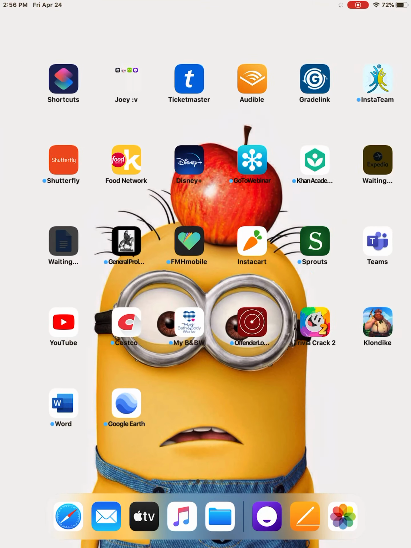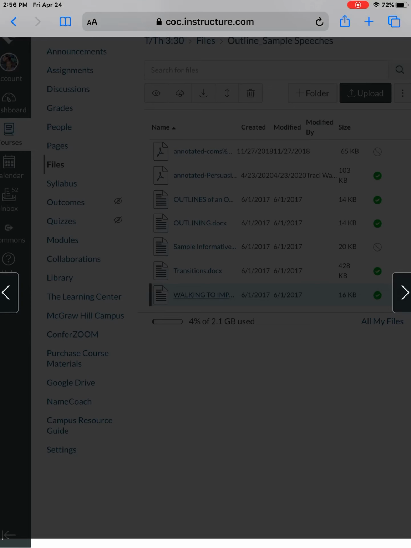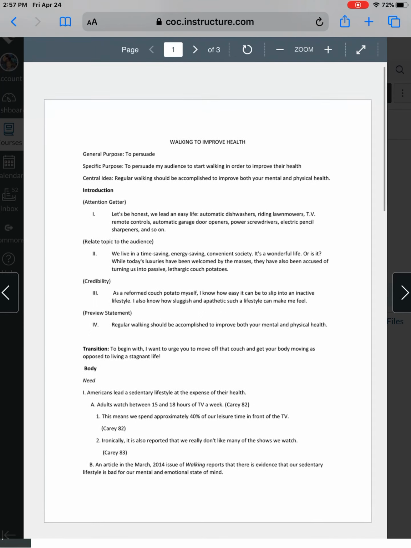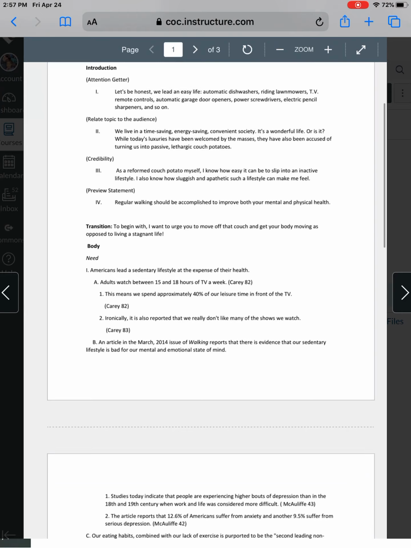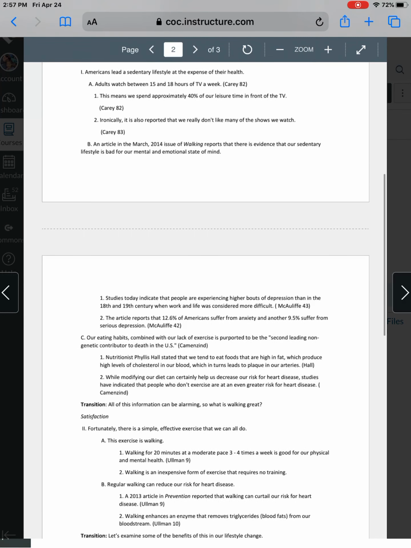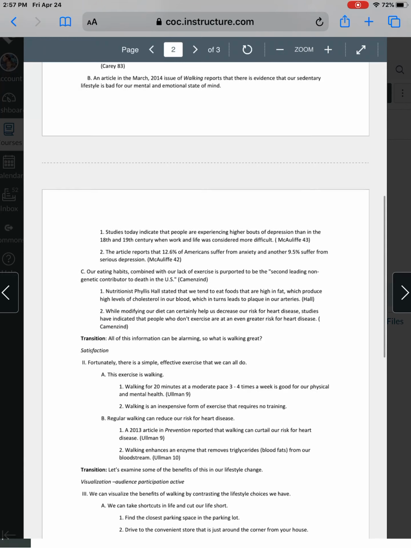So let's go ahead and take a look. Back here, walking to improve. To persuade my audience to walk in order to improve their health. There's the introduction. Here's the body, there's the need. There's the satisfaction, like how are you going to fix it?